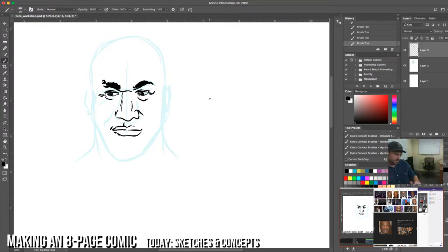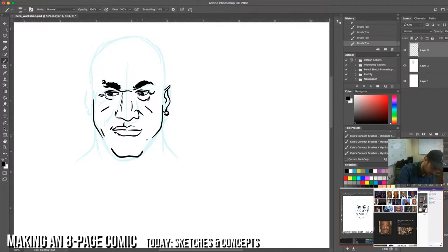Okay, I'm kind of digging this guy's vibe a little more. He's got really kind eyes. Kind weathered eyes, maybe some wear and tear over the years. And I don't know, this might be a bad idea, but I do like the idea of a superhero with an earring. You never see superheroes with earrings. Am I wrong? I might be wrong, but I don't think I am.